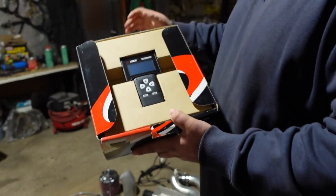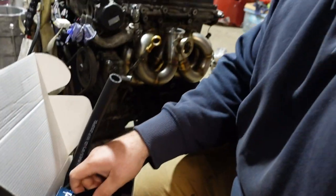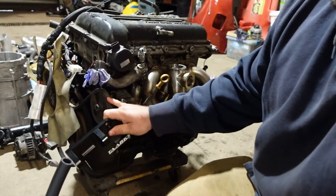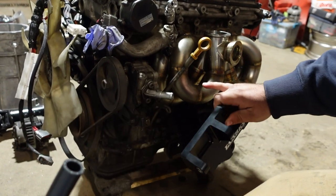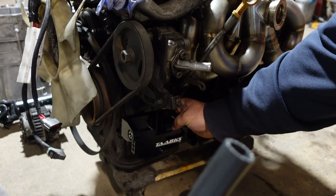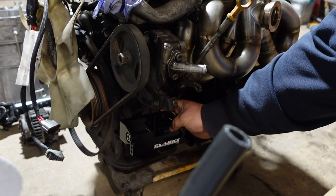There you go. Here we're running a Tarx power steering bracket. It's a nice billet aluminum unit. What it does is it takes your power steering bracket that's up here next to the turbo manifold and drops it down where the AC unit used to be, so it keeps everything out of harm's way from heat or anything else that would affect the power steering.